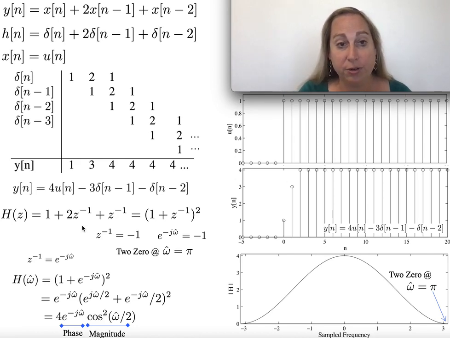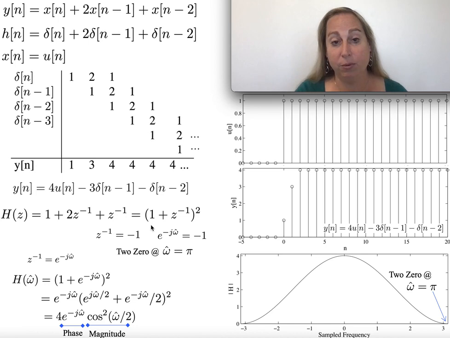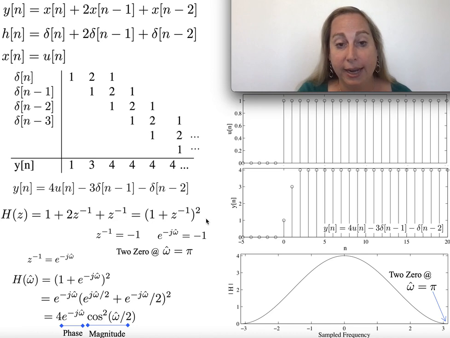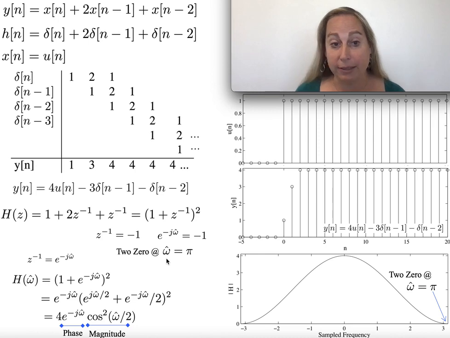So I can also then do a Z transform of the h of n. And that's a 1, 2 z to the minus 1, and z to the minus 2. Okay? And that gives me then 1 plus z to the minus 1 squared. And you think, great, we've got all this in really good shape. Now, the next thing that you see out of this is then you go, well, wait a minute, I actually got zeros. In fact, I've got 2 zeros at e to the j omega hat equal minus 1. Well, and that's equivalent to z to the minus 1 is minus 1. You're like, great, I got 2 zeros right there. Well, I can solve this because this basically then is omega hat equal to pi or minus pi. I imagine I would see that in the frequency response.